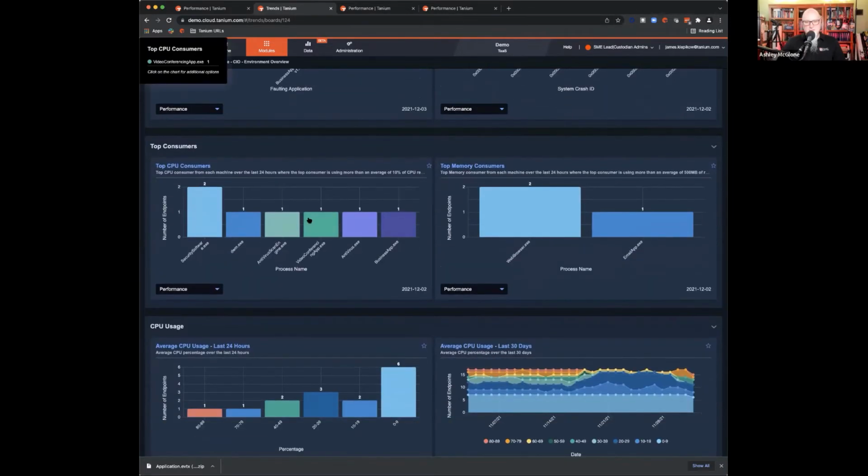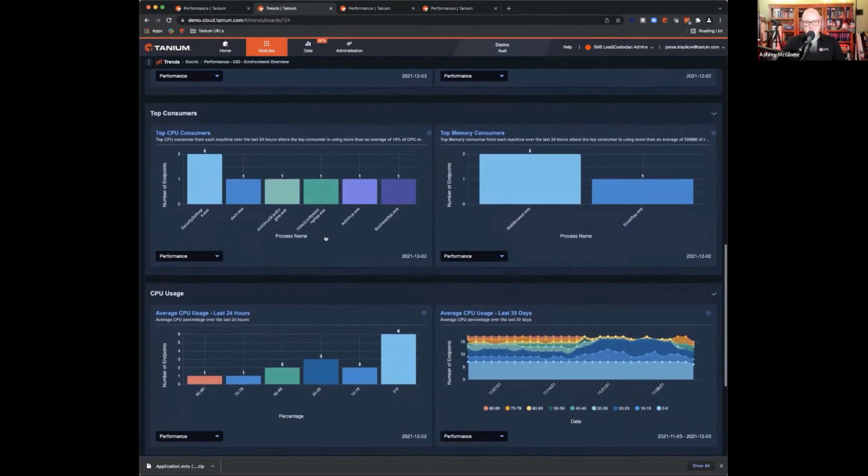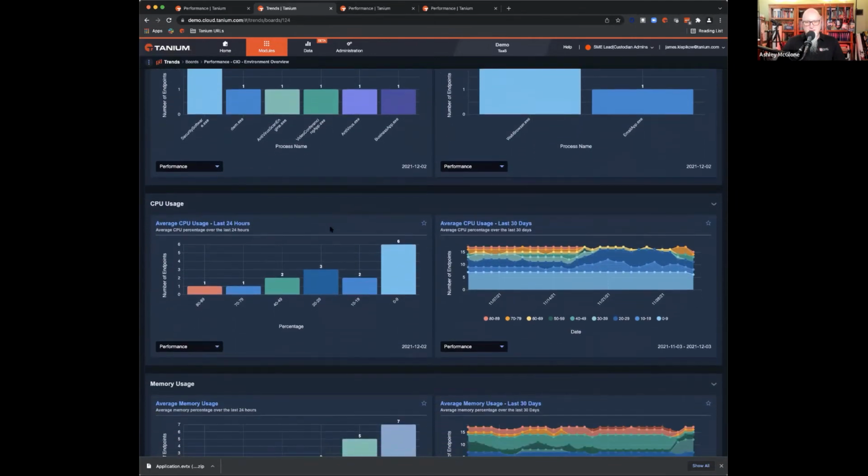Man, this is some great visibility. And I'm just trying to think what kind of other tools are out there in the industry. I know there's some application analysis tools out there, but I'm just trying to think off the top of my head. I'm not aware of anything that can do all of this. And again, you don't have to have a separate agent and a separate license and separate infrastructure to support this. It's just Tanium.